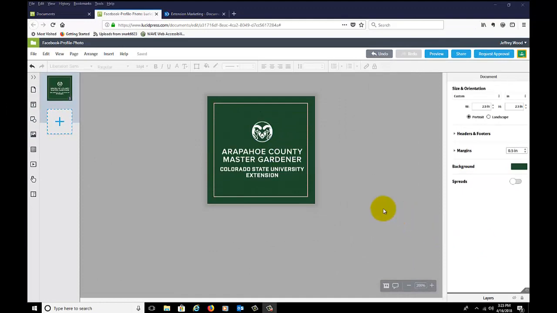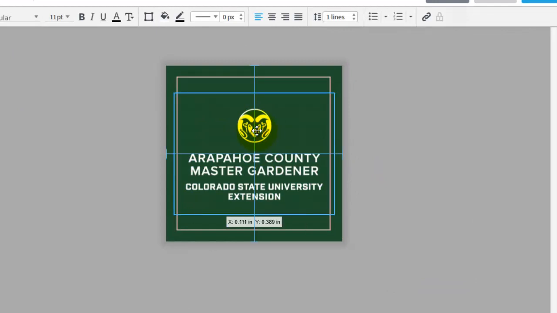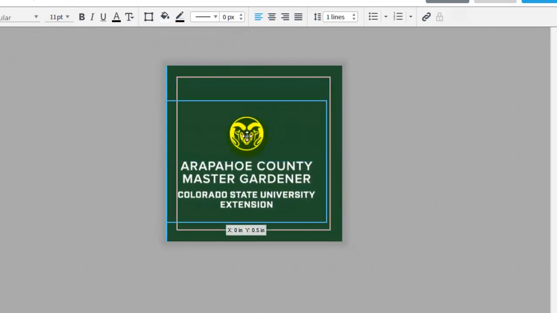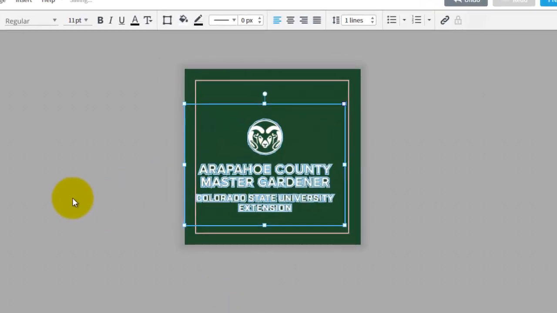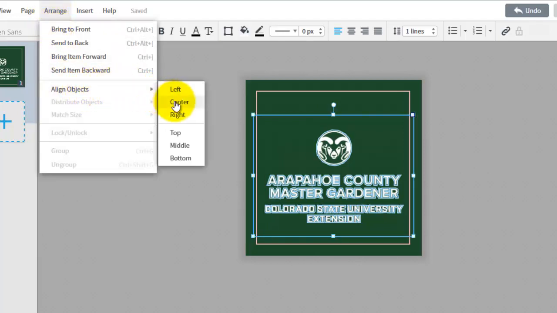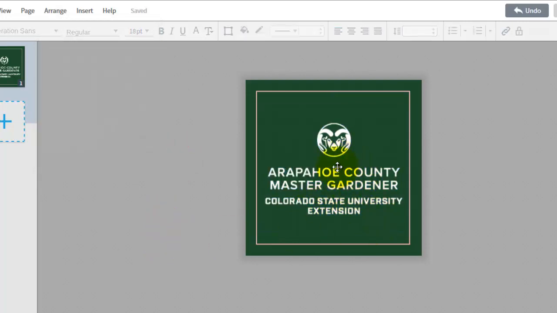Our next step is to center this horizontally and vertically. You can do it freehand by grabbing the logo, and you'll see that when I am centered vertically and horizontally, I have those blue lines coming down to let me know I'm centered. So I could let go right here and be done. An easier way, however, and notice that when I move the logo, those blue lines go away. If you don't want to drag it around till you get those blue lines, another way to center this again on both axes is to go to Arrange, Align Objects, first center it horizontally, and then center it vertically. And that is another way to center this.